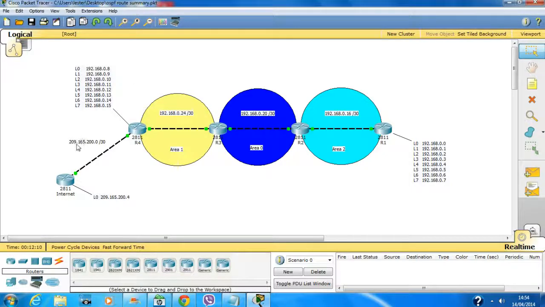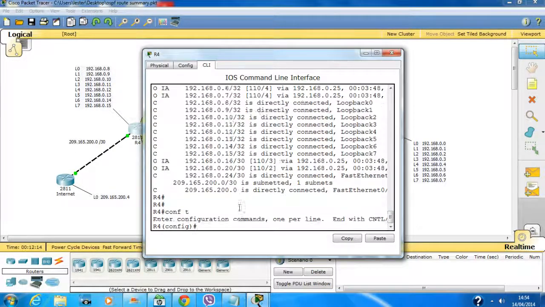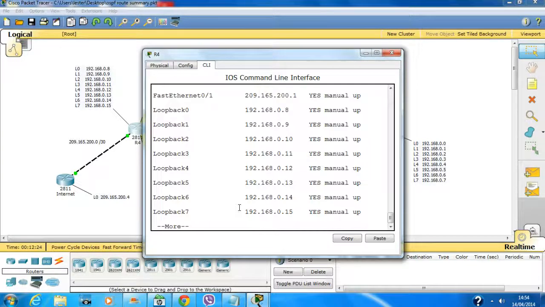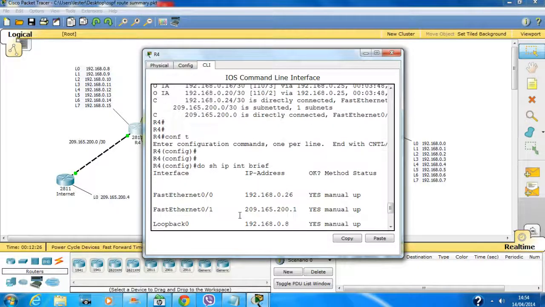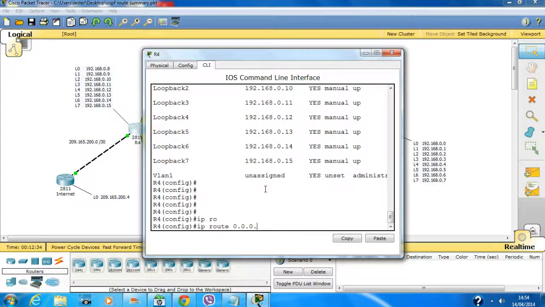Before that, let's configure a default route going out of that interface. IP route 0.0.0.0.